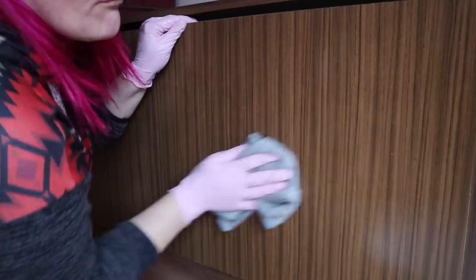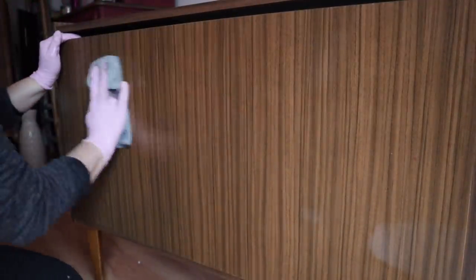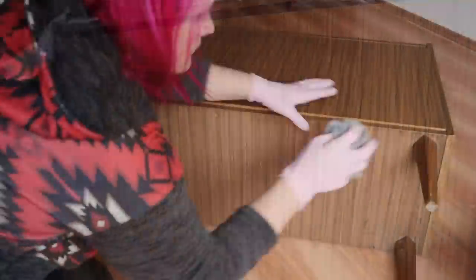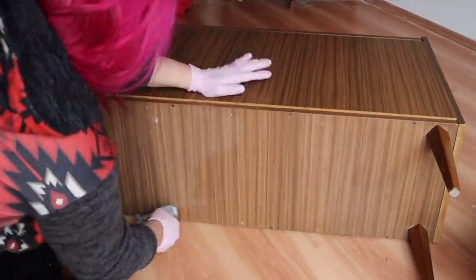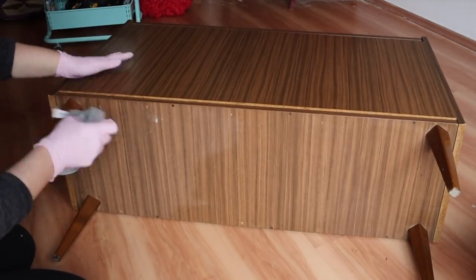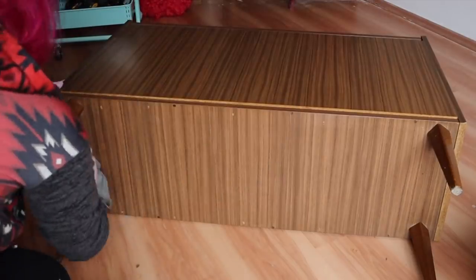You do want to make sure that you go after you have used the cleaner with a clean rag and clean water and get any residual cleaner off so you don't have any kind of adhesion issues. I always flip my pieces upside down or on their back so that I can clean the bottom as well, because there's dust and cobwebs and things, and so I always want to make sure that I completely clean my piece.